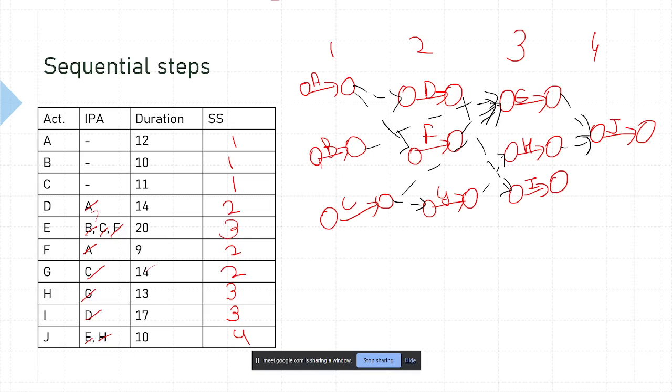Okay. Now we have got connections. We have got sequential steps. What to do now? We have to merge it to make a logical network, right? How do we start? Anybody? Because this is crucial now. We were only following mechanical steps till now. What can we do to make our task easier? Okay, let me try, and please let me know if you're not following. As we can see, A, B, and C have no predecessors, so they must be starting together, right?